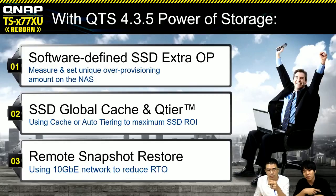So in QTS 4.3.5, we have unleashed our NAS storage power, because we have software-defined SSD extra over-provisioning, the SSD global cache and Qtier, and finally we improved the backup solution with remote snapshot restore and snapshot export and import. All those features will be available in 4.3.5 when the TS-x77XU is released.